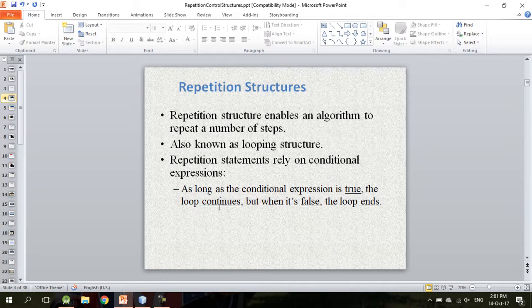Repetition statements rely on a conditional expression. It uses a condition, either true or false. As long as this condition is true, it will keep on in the loop and execute the statements within the loop, within the repetition body.